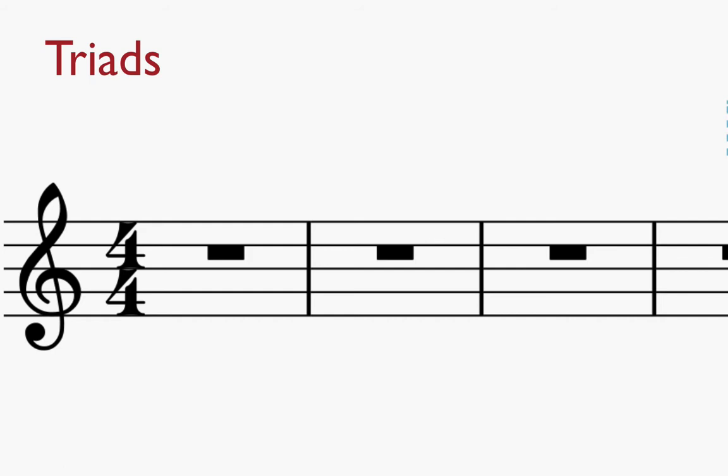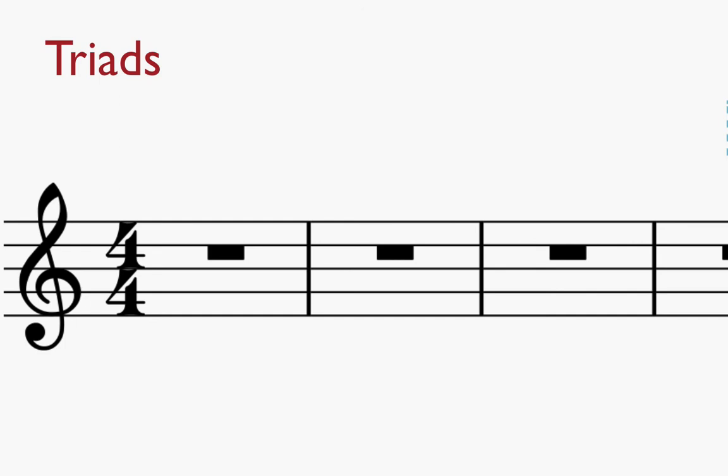A triad is like, imagine you have a very simple house. That's a triad. You can add on to your house and build more. You can add another room and have 4 notes on your chord, and that's going to give it a little bit different character. You can add a pool in the back. It's going to add 5 notes to your chord, and it's going to have a little bit different character still. But you have to have the basic house in order to add on to it, and that is a triad. It's the most basic thing.